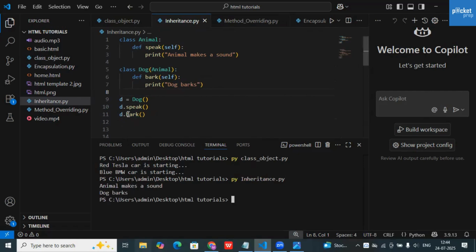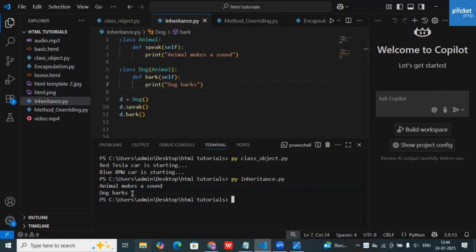In the dog.speak method, what we have is the message: Animal makes a sound. And within the bark method, what we have is: Dog barks. So it is displaying here. Like this, single inheritance is working.